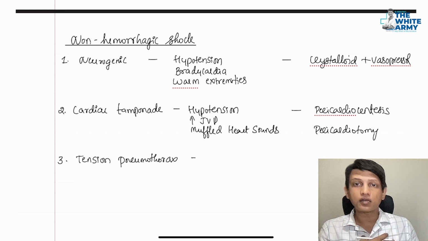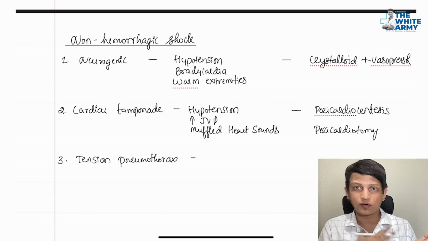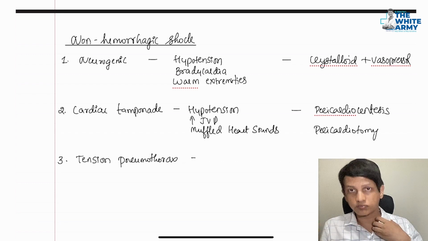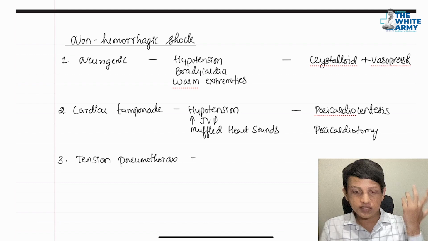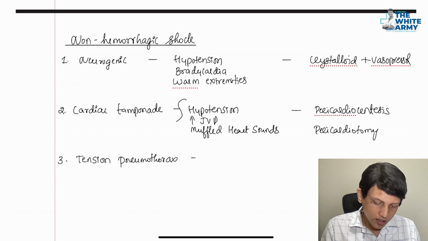The patient is in cardiogenic shock, like cardiac tamponade. It will have hypotension because of loss of volume, and the heart is also not pumping effectively. Hypotension will be there. There's a lot of pressure on the jugular veins or the vena cavas to increase JVP, and the heart is not pumping effectively. So muffled heart sounds. It's called Beck's triad, right? We know this.